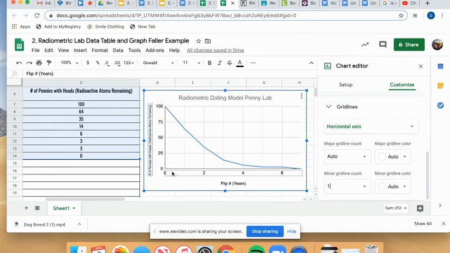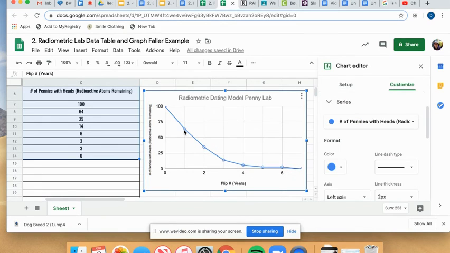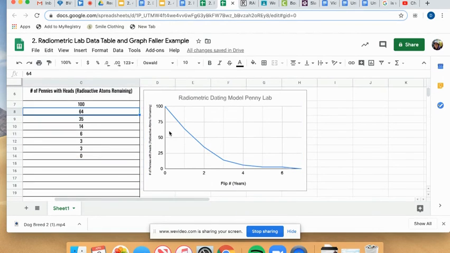So for example, 1, which is in between 0 and 2, we had about, and I can click on this here, it looks to be about 60-ish, and I know from my data table, actually specifically it's 64. But it just gives me a better idea of exactly where on my graph certain data points are located.